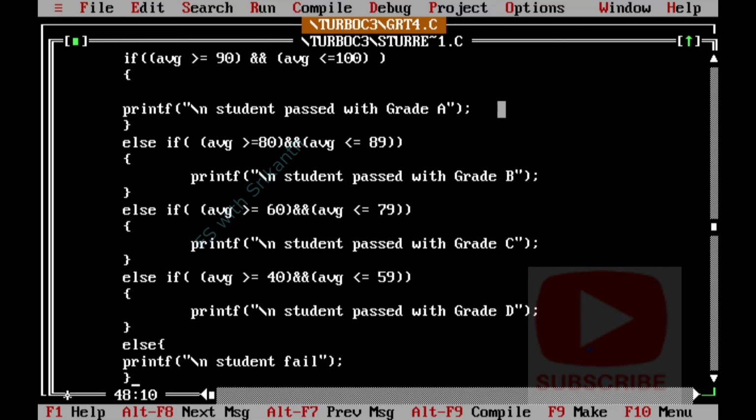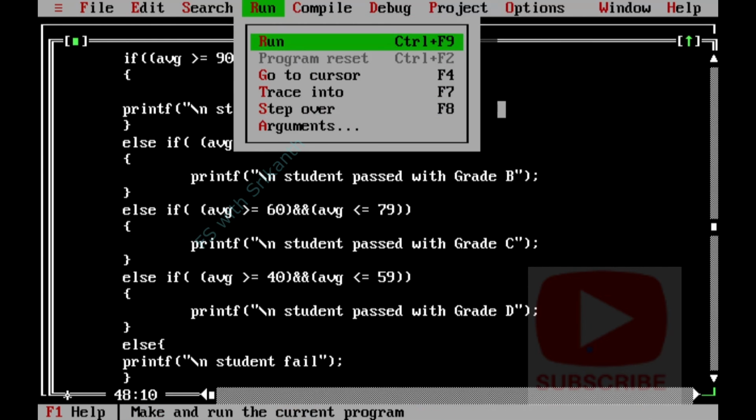213 is the serial number, and I am entering 22 as the first subject mark, then 33. Student fail. The direct logic is missing, right? So now I would like to enter 4, 5, 6 as the roll number, and I entered 0 marks, and the rest 89, 99, 88, 77.